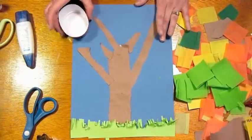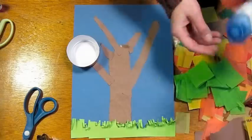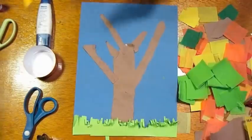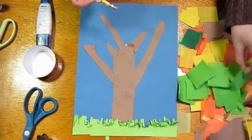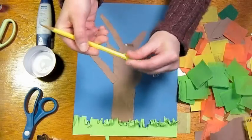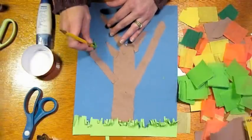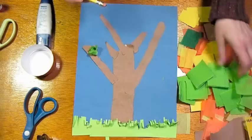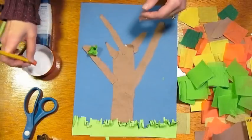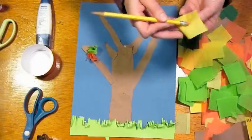To make your leaves, take a little cup and squirt some white glue in it — I'm just using Elmer's in a refilled precision bottle. You'll also need a pencil with an eraser. Take a square of paper, put the pencil eraser in the middle, squeeze and wrap the tissue paper around it just like that — try not to make a hole — then simply glue it down. Pick up just a tiny bit of glue or it will seep through the paper and stick to your pencil. Then just keep going with different shades of paper until you've put as many leaves on the tree as you like.